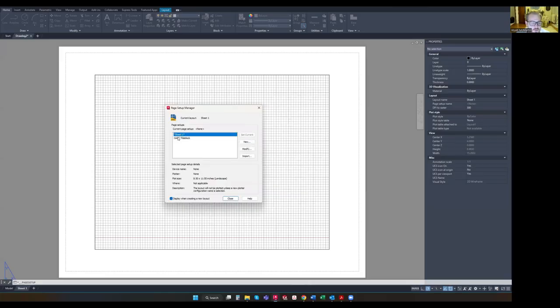Now we see we have sheet 1, which is what's down here, and then we have our hack title block. So just go ahead and click OK. Oh, and this is the checkbox. I have this checked, so anytime I'm opening a new drawing and there's a blank layout or a blank template, the page setup manager pops up automatically. If yours did not, it's because generally this is turned off by default. That's why we had to right click and open up page setup manager. So just go ahead and click close.